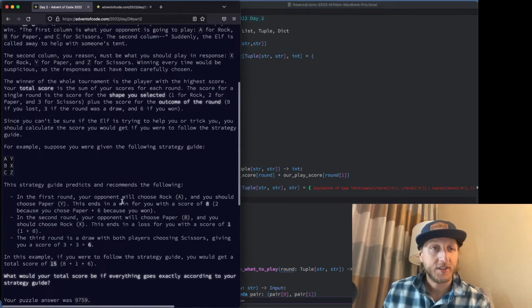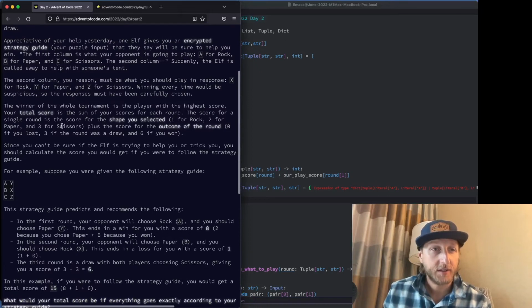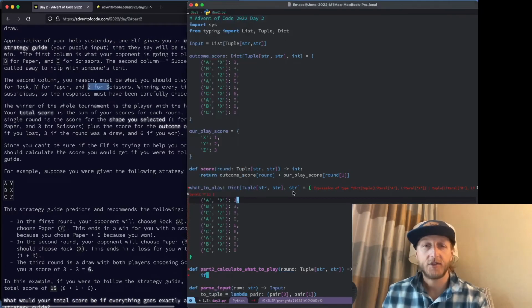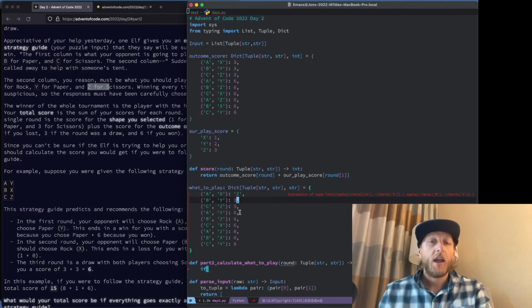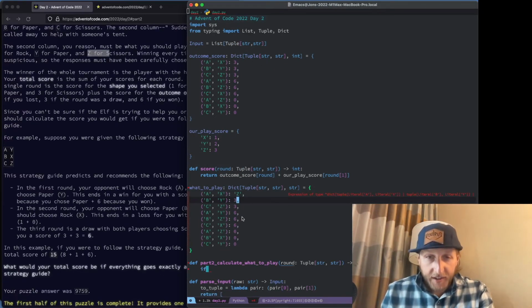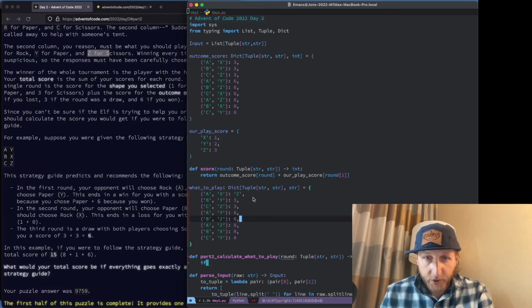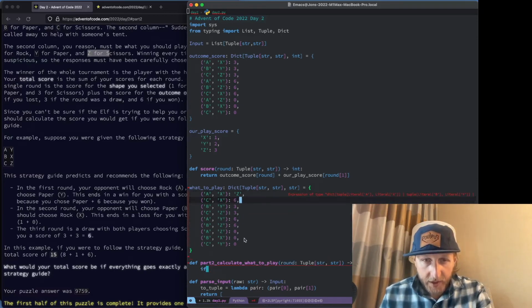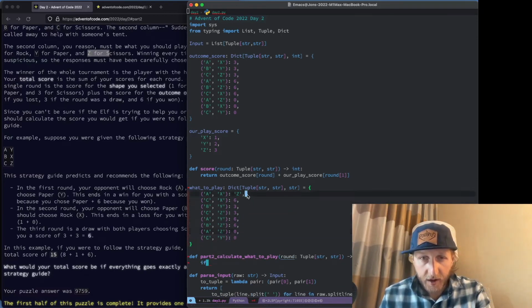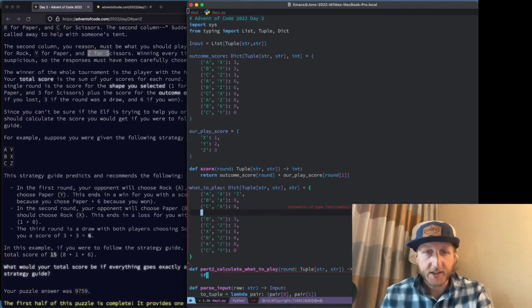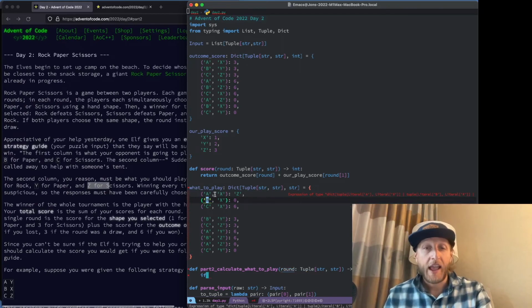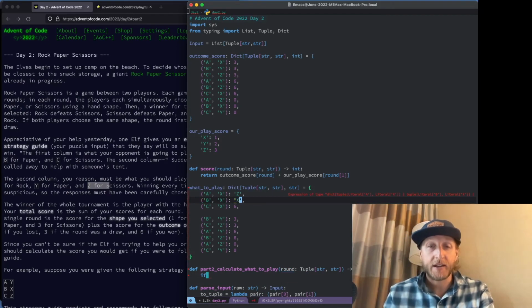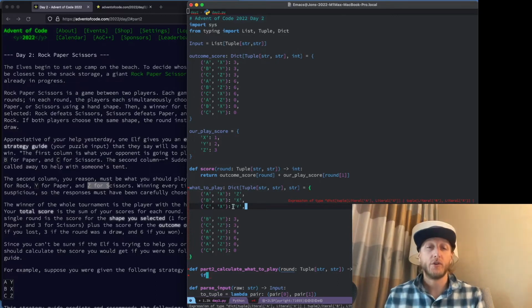Now scissors is defined as Z, so we need to return Z. All right, and let's reorder this so we can understand it a bit. So now at the top here, we have everything where we need to lose. So A goes to Z, B is going to be to X, and then C is going to be to Y.